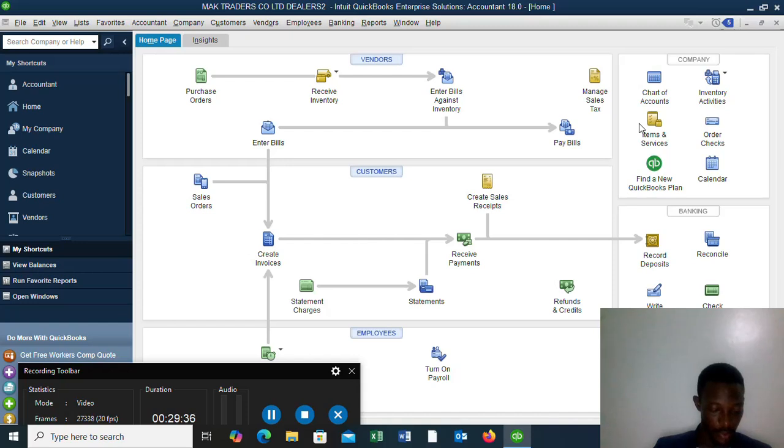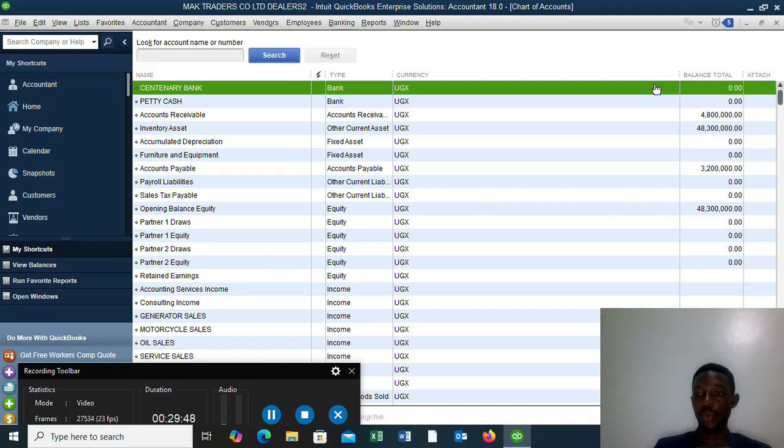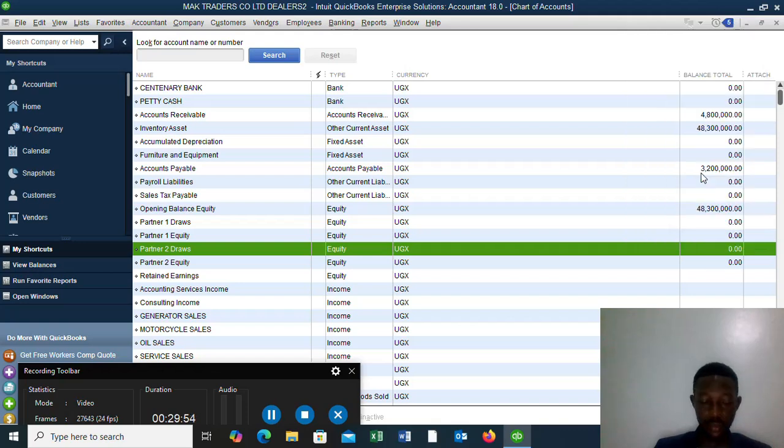So Roman numeral 1, on 2nd Jan, we deposited 40 million in the bank. So here you can make a general journal. I right click, put in the general journal entries.